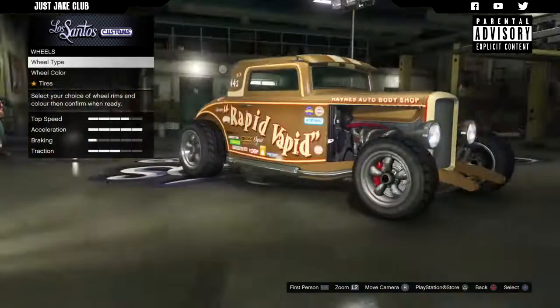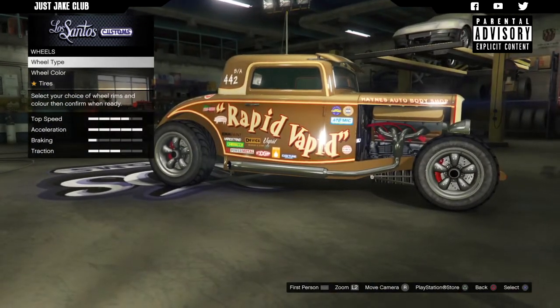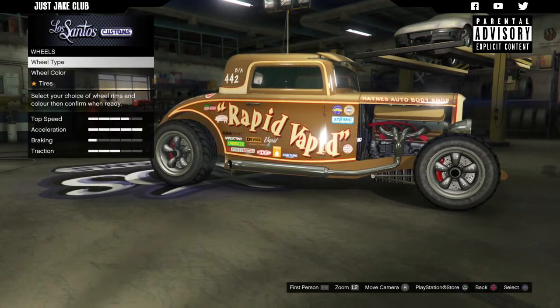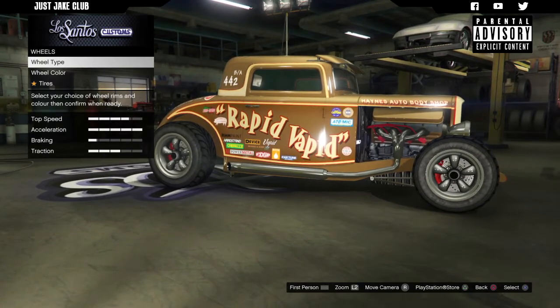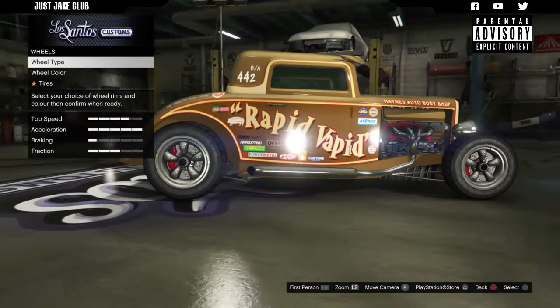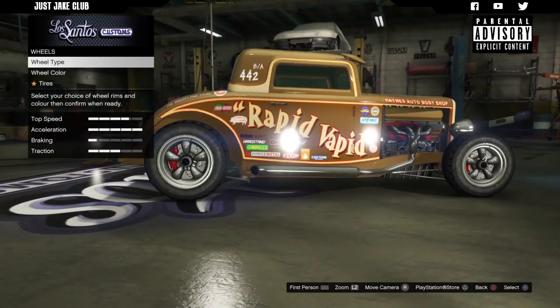Now for the wheels, guys. This is the first vehicle that we've had in a long, long time which doesn't have any special stock custom rims. They're just basic shit drag rims at the minute. Because usually with all the newer cars, we're getting like a really unique rim on them.